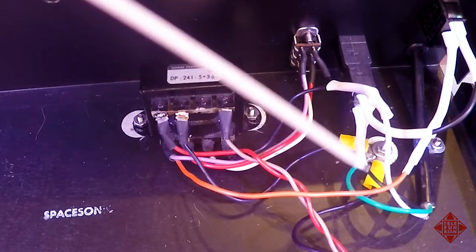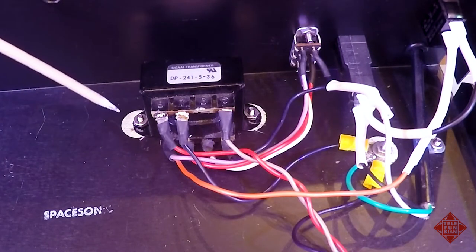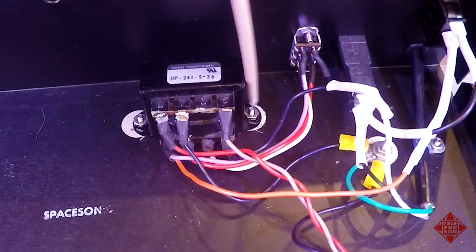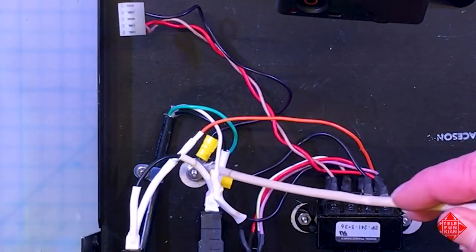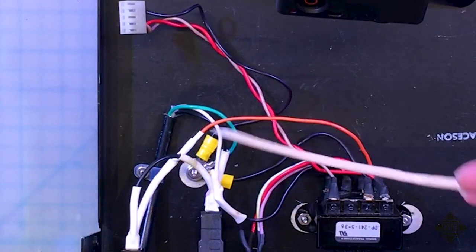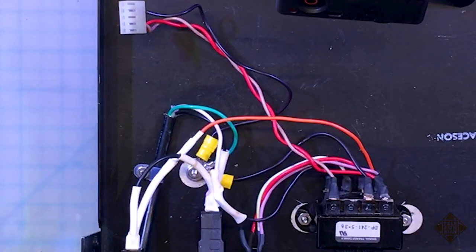We have a ground that comes and is mounted on a lug, which is in the chassis. And unlike ARP, who seem to love to paint and get paint everywhere on the inside of their instruments, Sequential Circuits blocked off certain areas on the chassis to enable good grounding. And so there's a lug here with a ground, and then there's a lug that goes to the PCB, which is also at the same ground, and the transformer is grounded at the same spot as well. So all three are tied here. So sort of a star ground system. And that should give us noise-free operation.